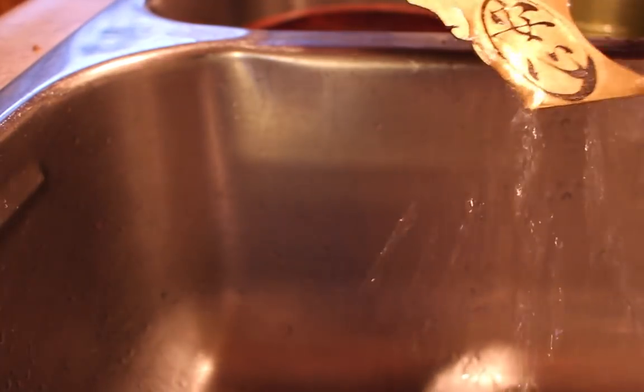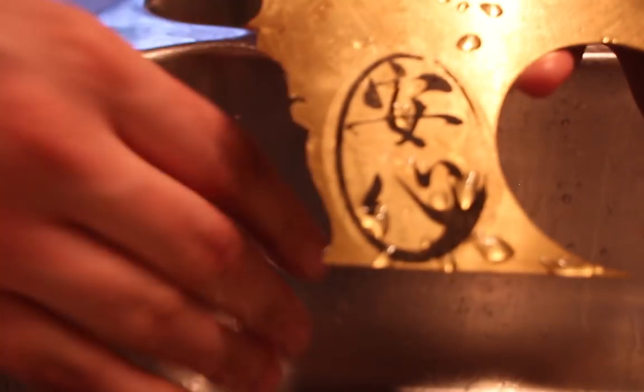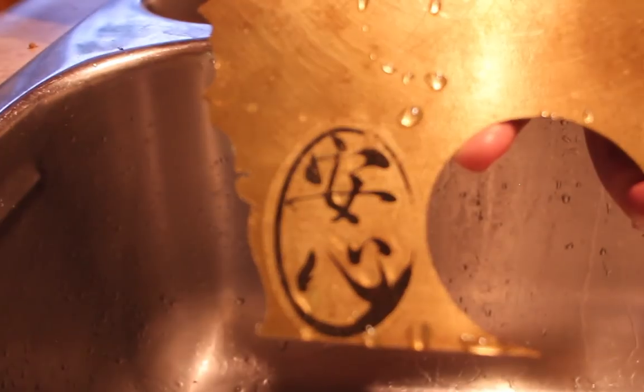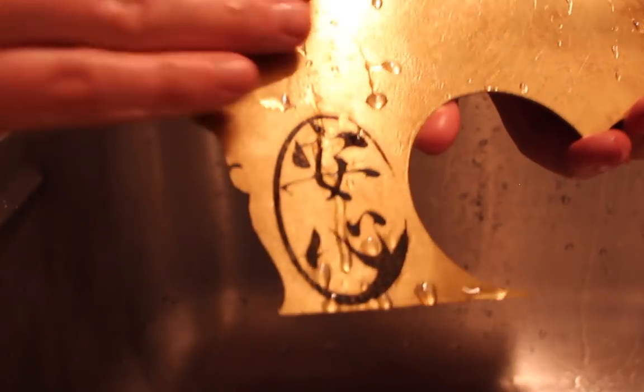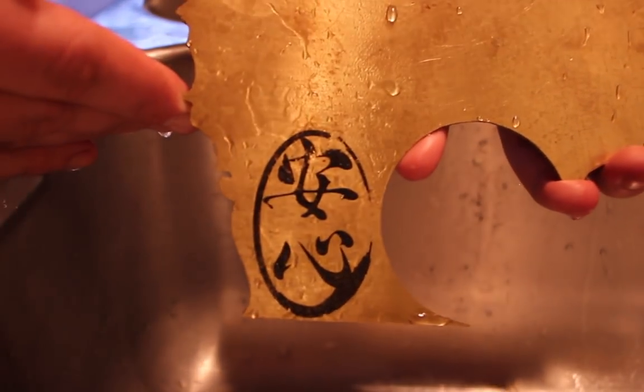All right, so that's pretty much clean. I didn't have to use soap or anything. Let me just focus. Just a little bit of pressure. I wasn't scrubbing enough that I could see any marks on the metal, just enough to get rid of the paper. The water did most of the work.